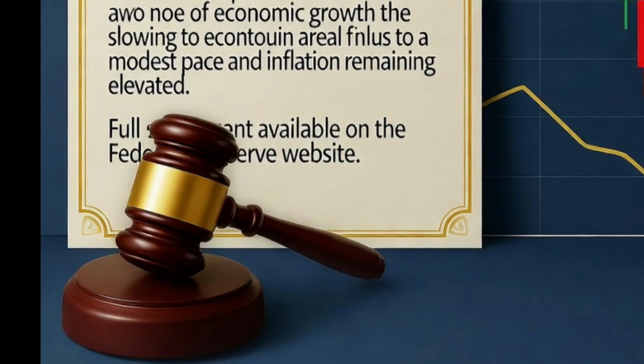2. The committee will assess carefully incoming data, the evolving outlook, and the balance of risks in considering additional adjustments. This puts even stronger language on incoming data and evolving outlook. 3. The committee expects that some additional policy firming may be appropriate if incoming information indicates that inflation pressures are not abating. Hypothetical example. The actual wording may vary if present. This would signal a conditional on inflation. 4. The committee will continue to monitor the implications of incoming information for the economic outlook and the risks to its goals. Reinforces monitoring of risk.